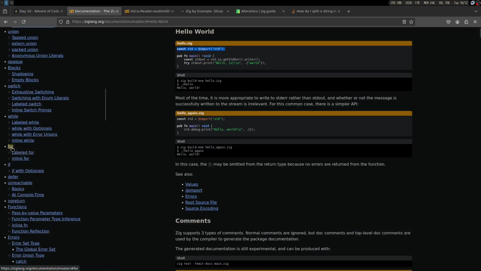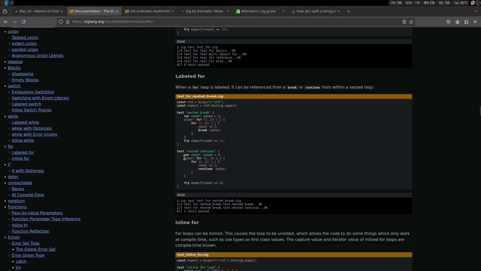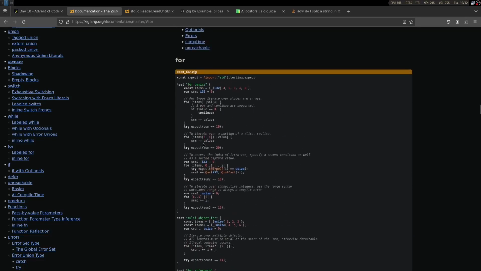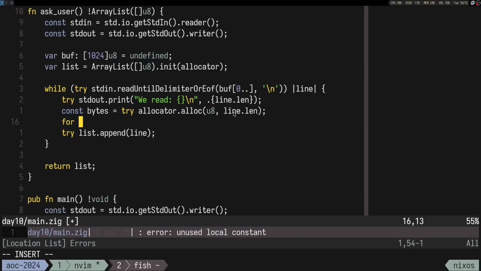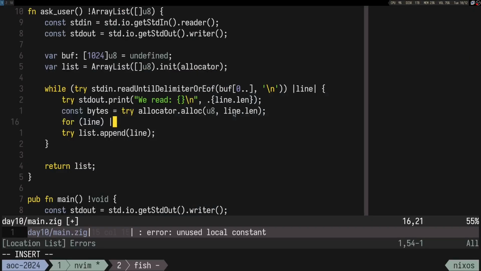So I can have for... I want to iterate the... Yeah, like this. For line, and then we say character. Like, let's call it ch.